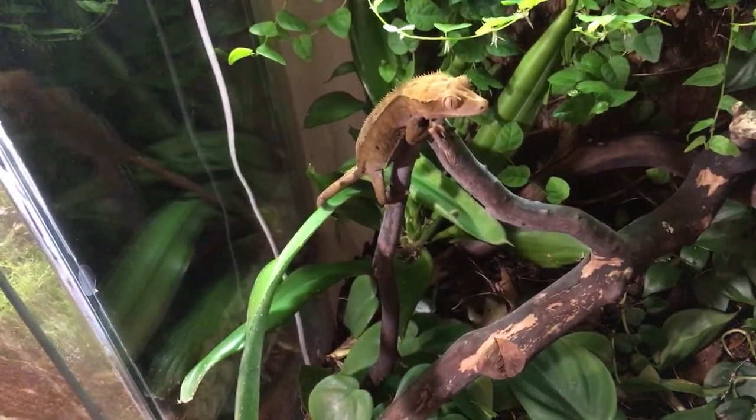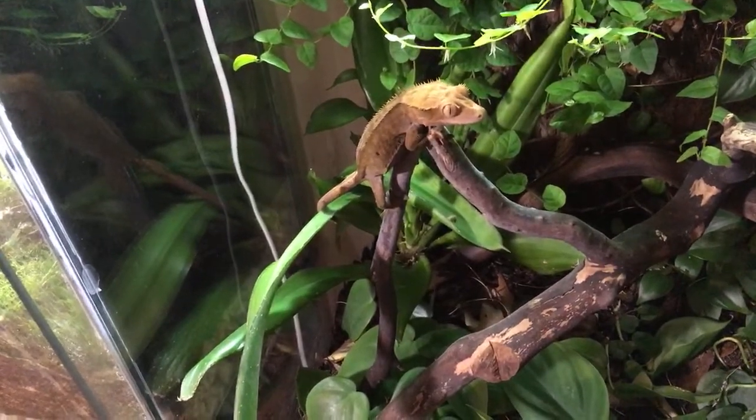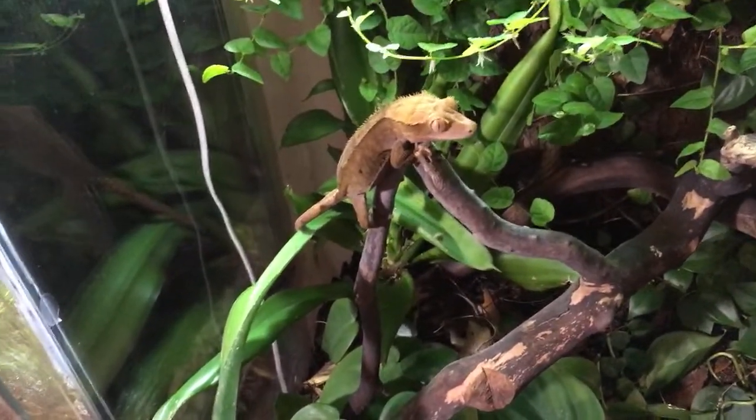On isopods, Supreme Gecko did a show this week and half people went, oh great, isopods. The other half went, oh, ooh, isopods. That was okay. Yeah, that's kind of what you get.